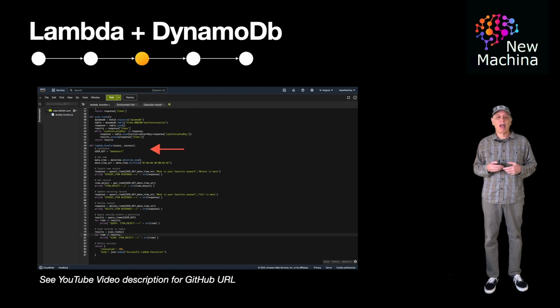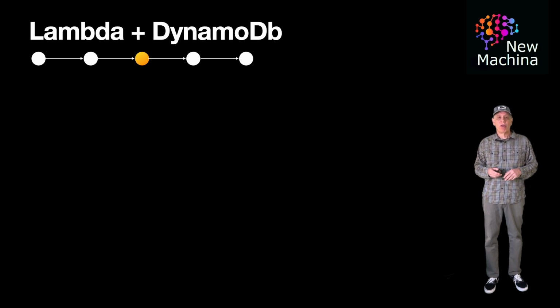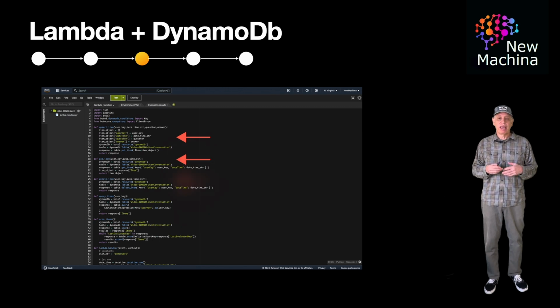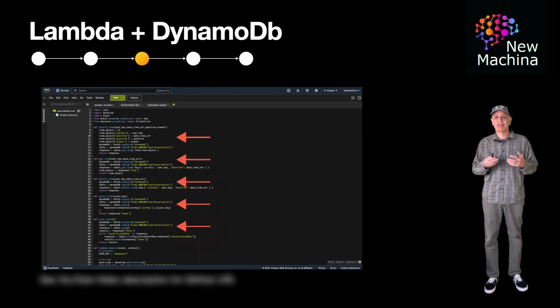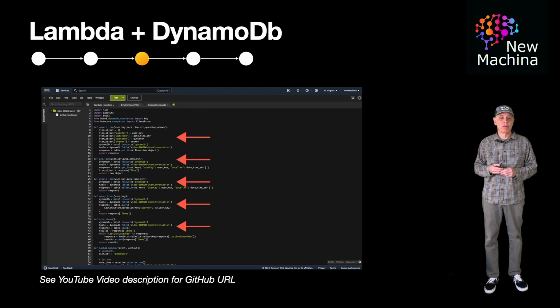In the Python code, I have a user key variable I've set to demo user1, and the Lambda handler calls various Python functions within this function that perform CRUD operations, query operations, etc. The Python functions handle upserts, deleting, getting items, performing queries and scans against the DynamoDB user conversation table. The upsert item function will insert a new item into DynamoDB if it doesn't exist. Otherwise, it will just perform an update.